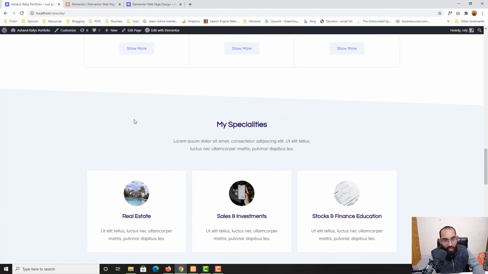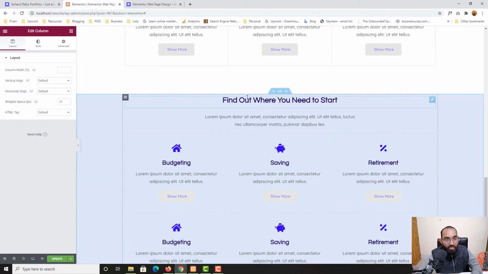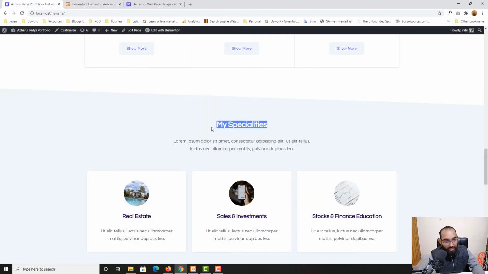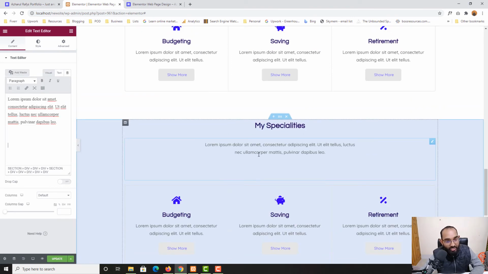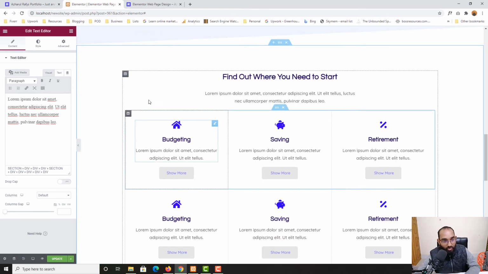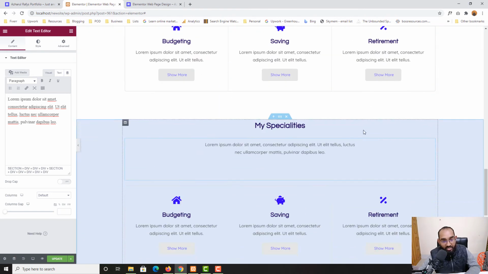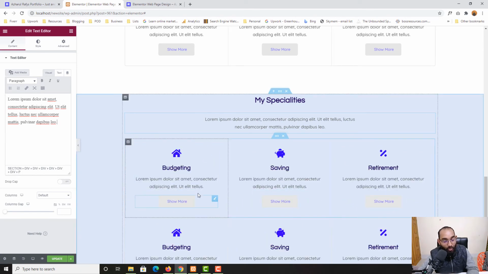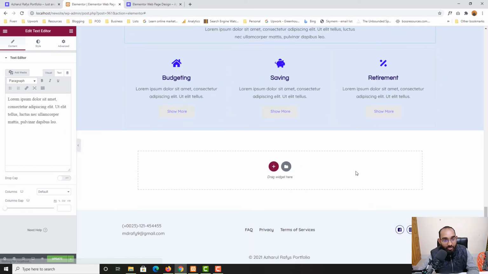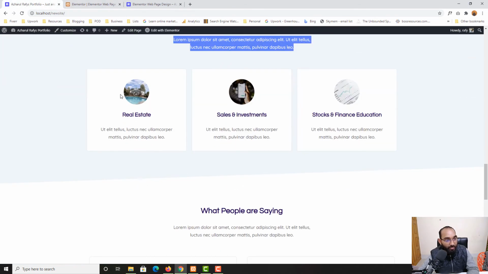Now I want to have my specialties on the title. So let me put, and I'm actually going to show you what actually I'm doing. You might be getting confused now, please don't worry. So what I'm actually doing here, as I have got the same structure here, though we have got some changes in the background color and etc, but the structure is similar. So I've just copied these things to save time, and you are going to learn about these things soon. You are going to understand about the work that I'm doing here pretty soon. So here, and then I'm going to remove this part from here, and after that we have got these things.